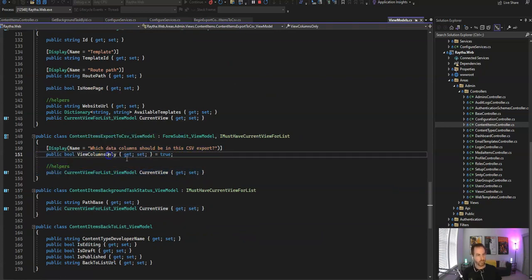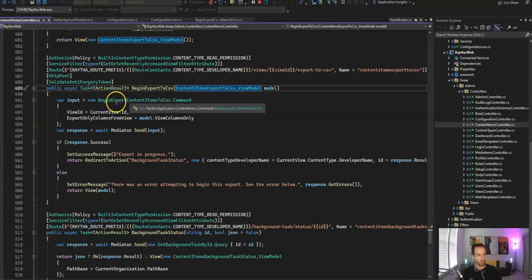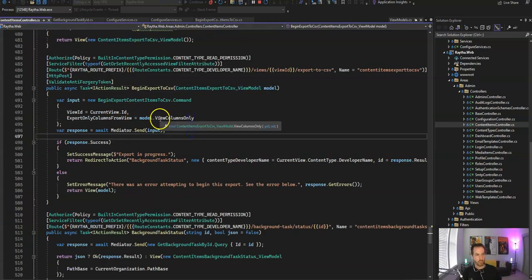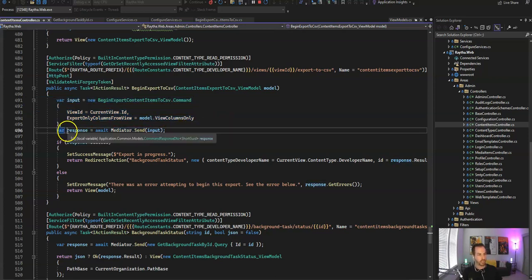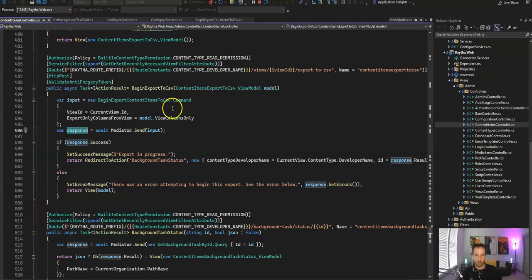And then here in Raytha, we have our own way of injecting the current view as part of the model. So all sorts of helper functions, but really just for this video, all we care about is whether they chose to export just the columns views or not. And Raytha uses CQRS, command query pattern, for its architecture. So we have a command to kick off the beginning of the export to CSV, and we have our mediator, and it's awaiting a response, and we'll dive into the next layer in just a second.